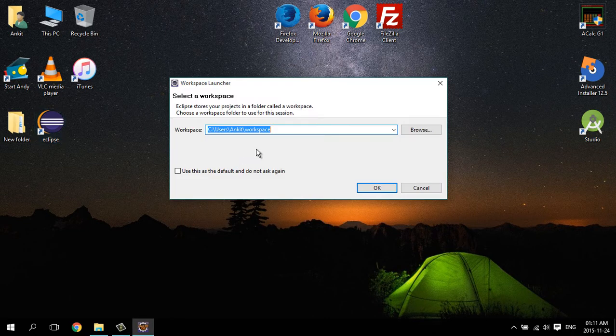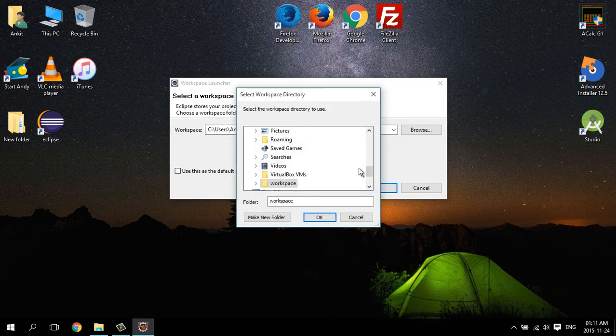Now it tells you to select the workspace. So workspace is a folder where all your projects and its files are saved. So we will be creating a new workspace, and I will create my workspace in D drive and then name it as Eclipse workspace.